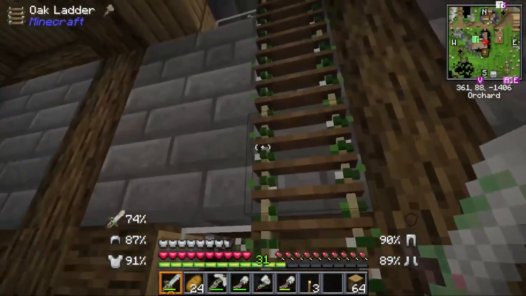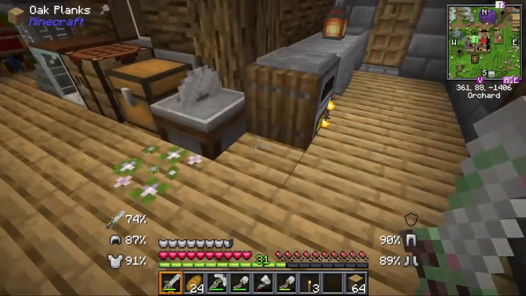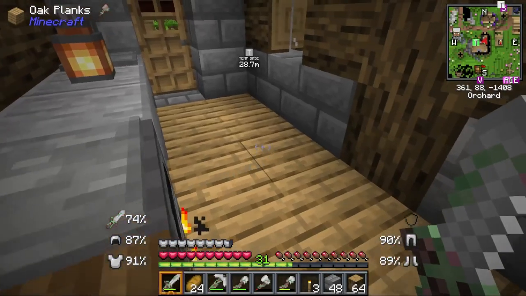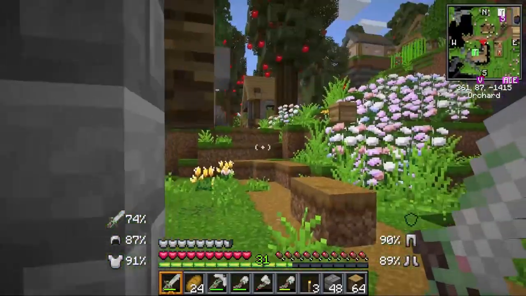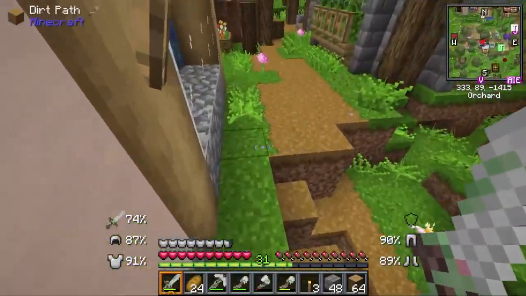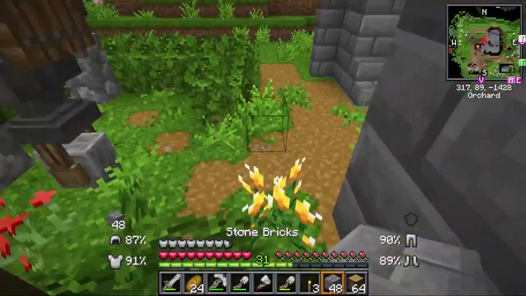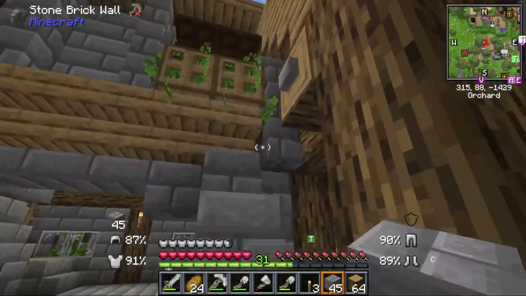Okay. What's up here? Oh, yeah, it's all this coal. Which is very handy. Okay, this should be enough. We want you. Okay. And we have the wood. Let's do this. I need to fix this hole. Okay. Got this.